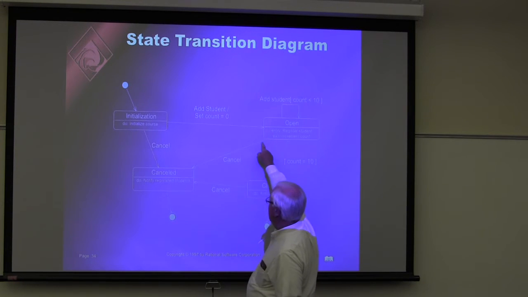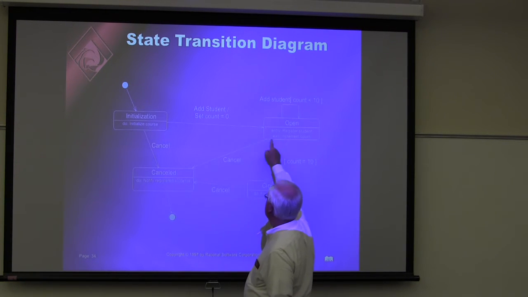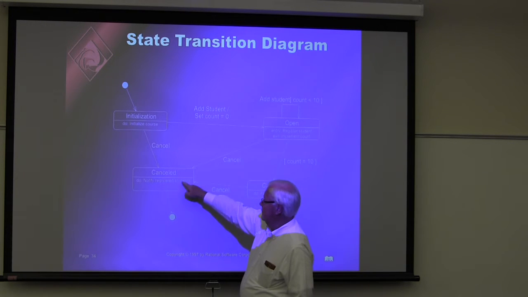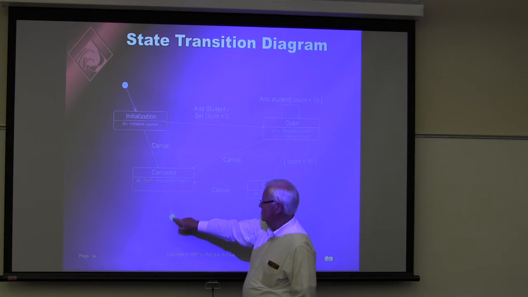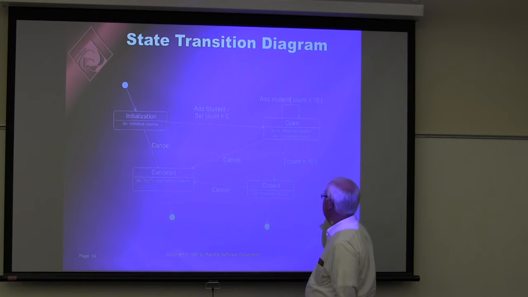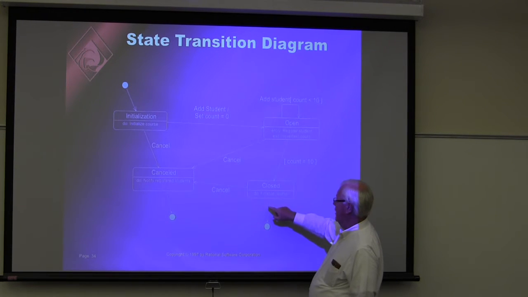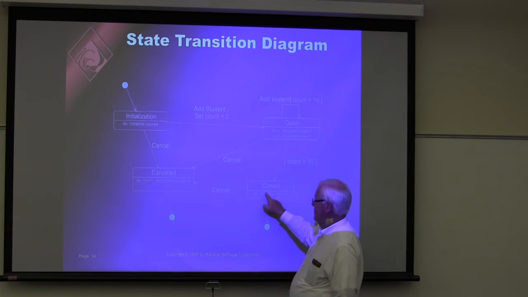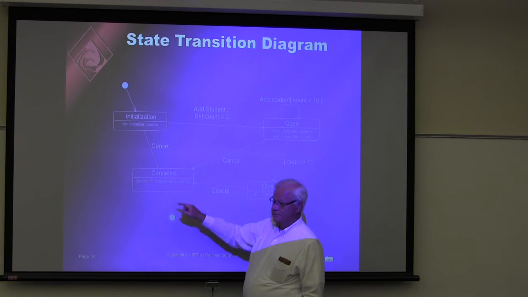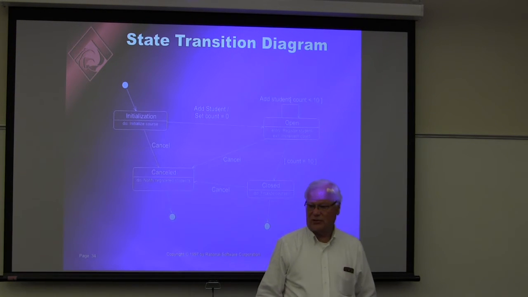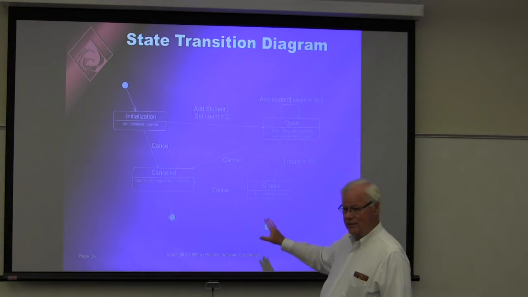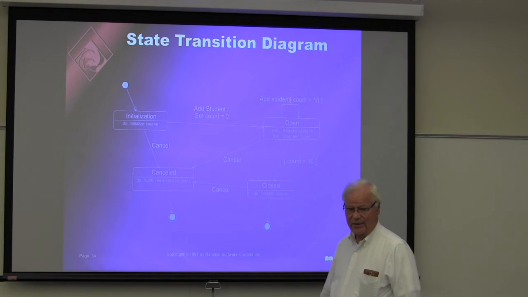If our count overflows, we go down to canceling, or if the student is canceled. We cancel here, cancel the registered students, and go out. Down here, if the count equals 10, now this is going to cause the close. If the count equals 10, it's going to be a closed class. So we finalize the course and we end, or we go over and we cancel. So that's beginning to show the activity. That's what they mean by being dynamic.